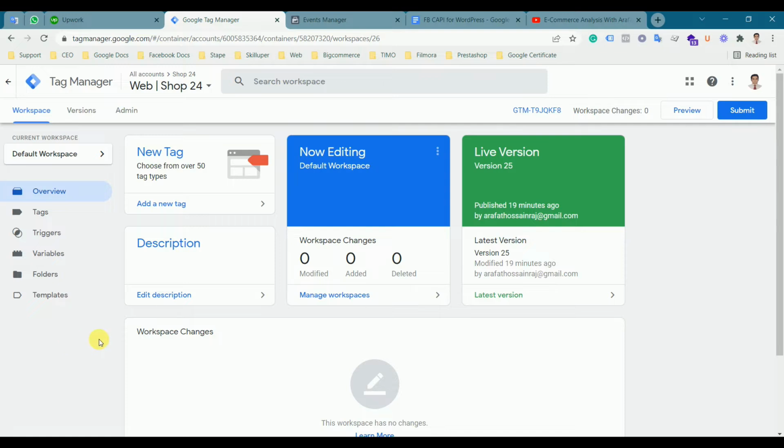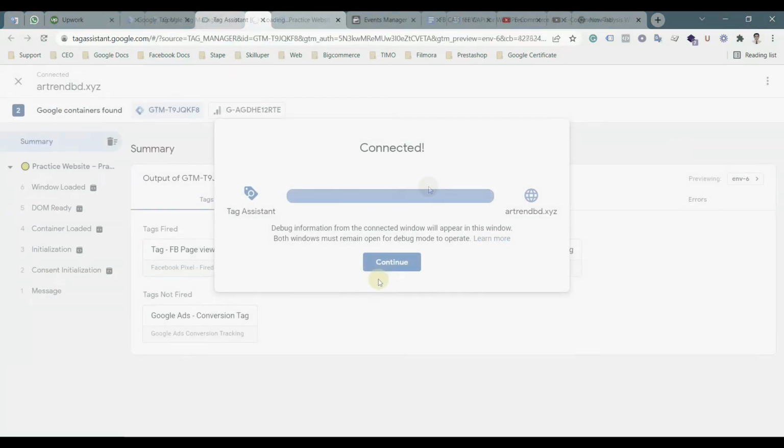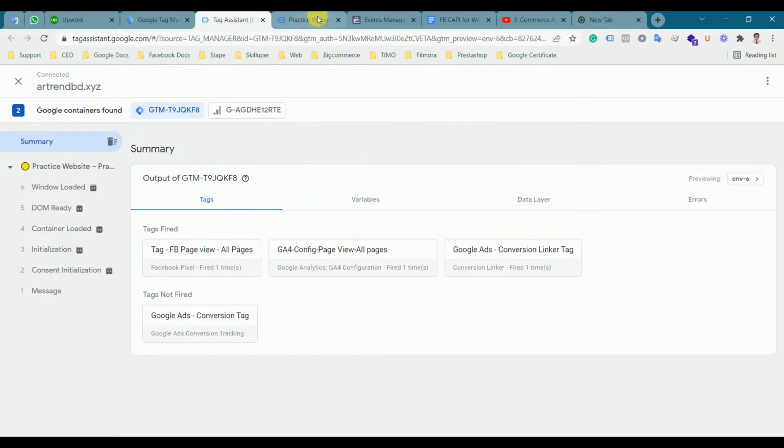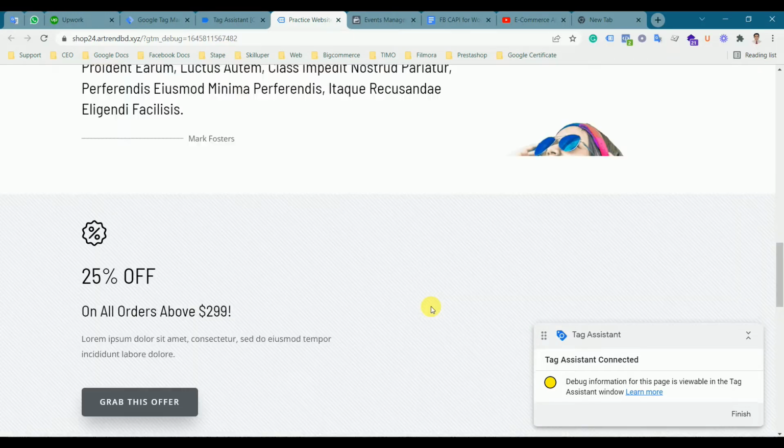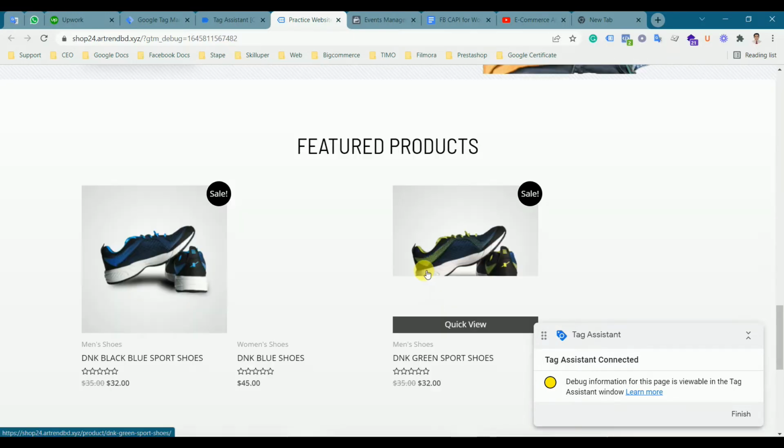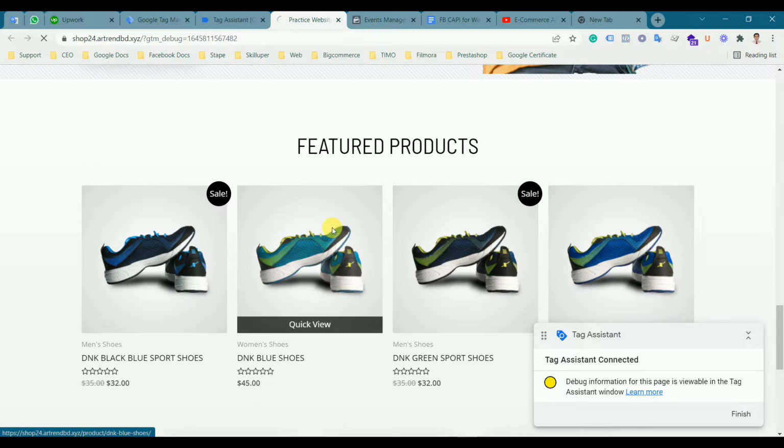At first we will click the preview mode. So now we will continue. This is our website interface. We will click on product. So this is the product.